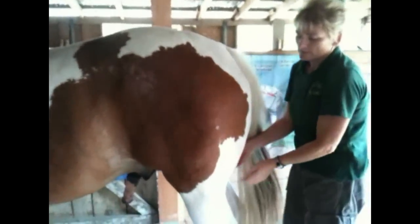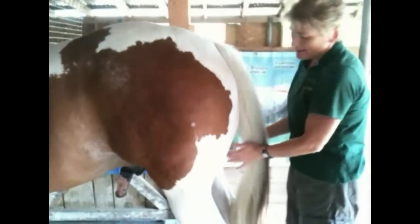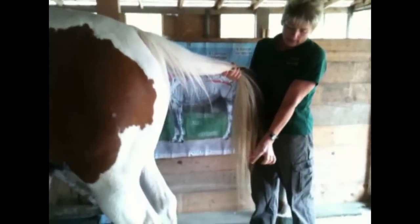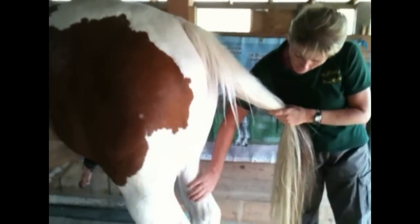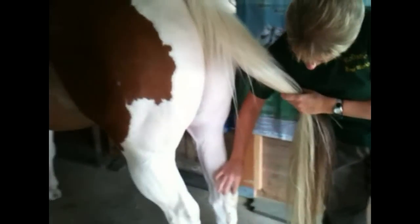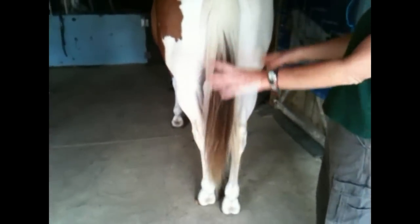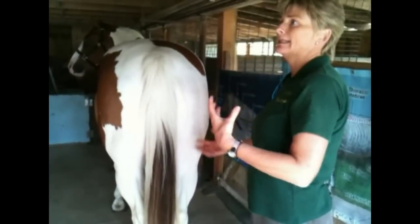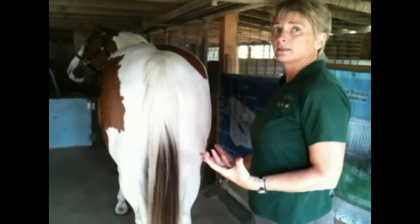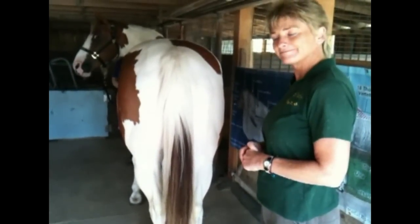When we come back and we palpate his groin, it's not soft and pliant. Everything in here is really, really tight. That tightness will give you this evidence of this cow-hocked horse with both his ankles coming together. So the inside of his hocks are stressed. His hock is actually out of alignment on this side. So he's rocking back and forth between a front end that's comfortable and a hind end that's uncomfortable, and there's nowhere in his body that he can find a comfortable place to stand. So currently he's not rideable and he's not comfortable, and we're going to be working on that.